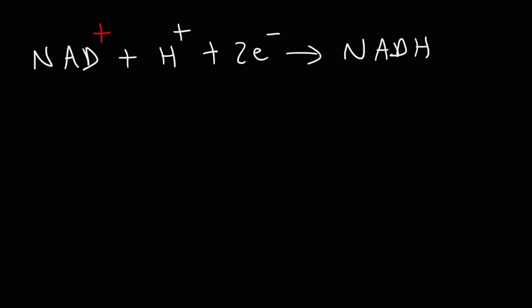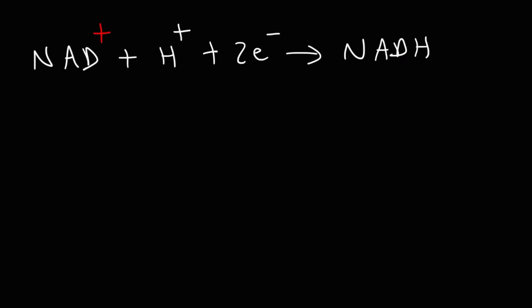Now, in the Krebs cycle, the acetyl coenzyme A enters into it. Now, the 2-carbon acetyl part of acetyl coenzyme A, that's converted to carbon dioxide. So the Krebs cycle gives us two molecules of carbon dioxide for every acetyl coenzyme A that enters into it. So that's where the CO2 part of the cellular respiration comes from. It comes from pyruvate oxidation and during the Krebs cycle. And then water is produced during the electron transport chain.